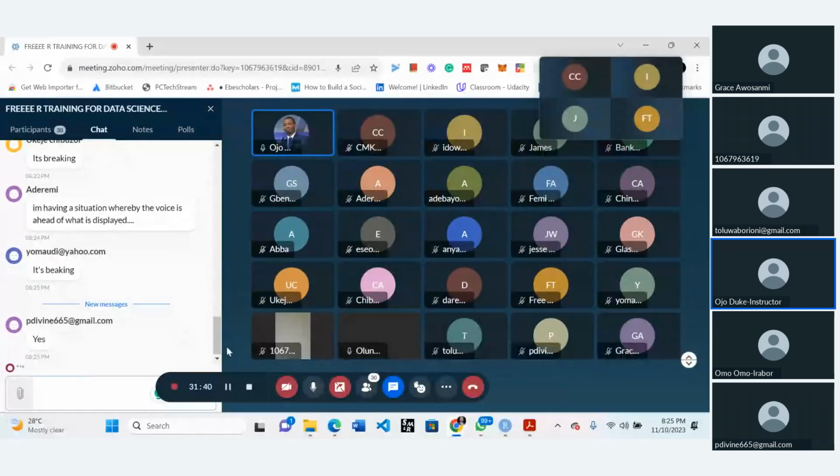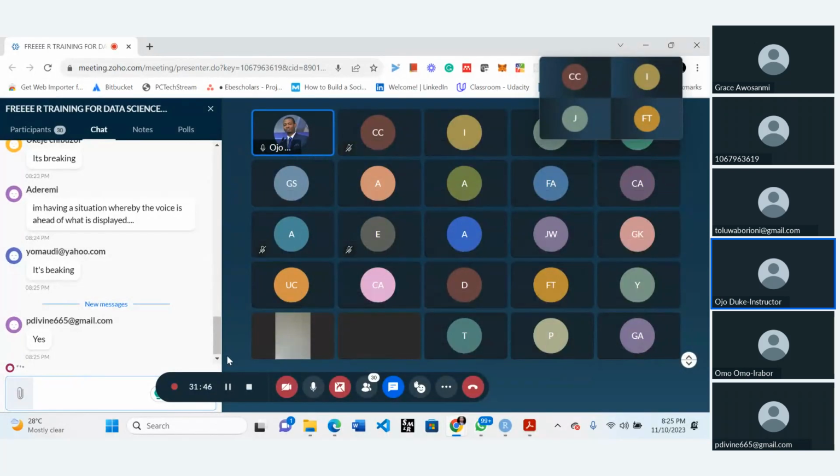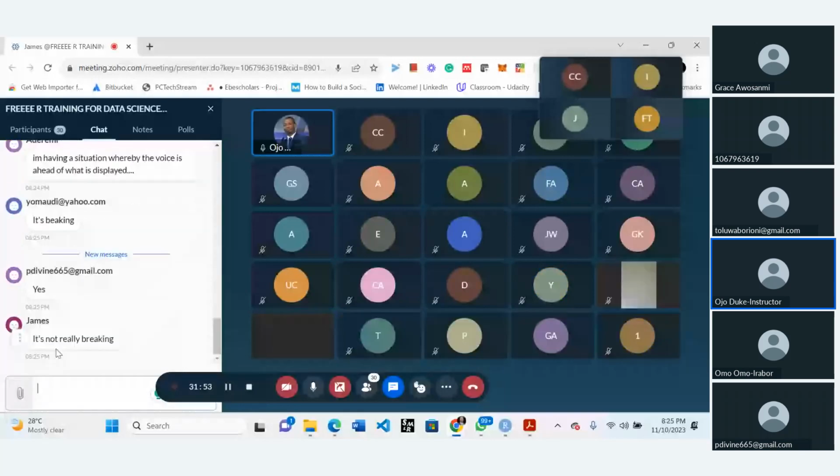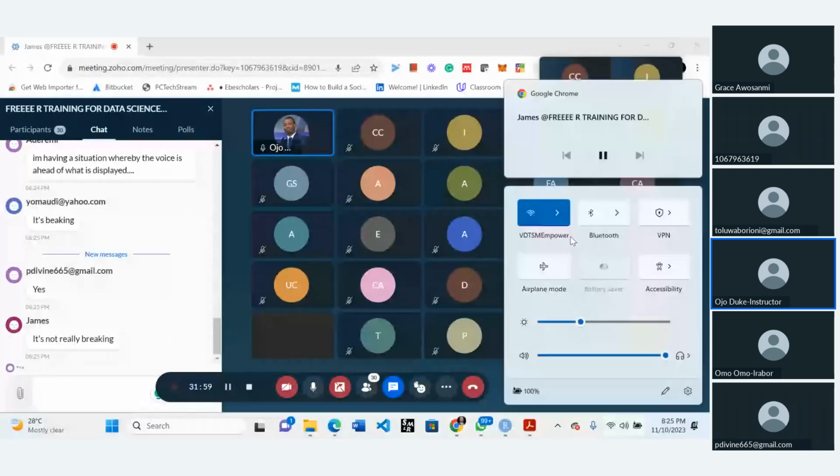Let me see if I can switch to another network. Let's try this particular one. It's not really breaking. Okay, maybe those guys will need to check their network as well. I don't know. I'm trying my best here.